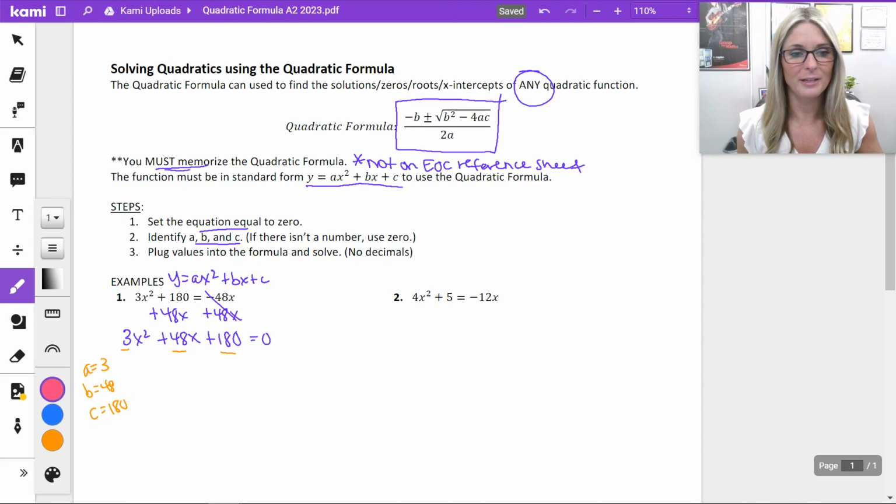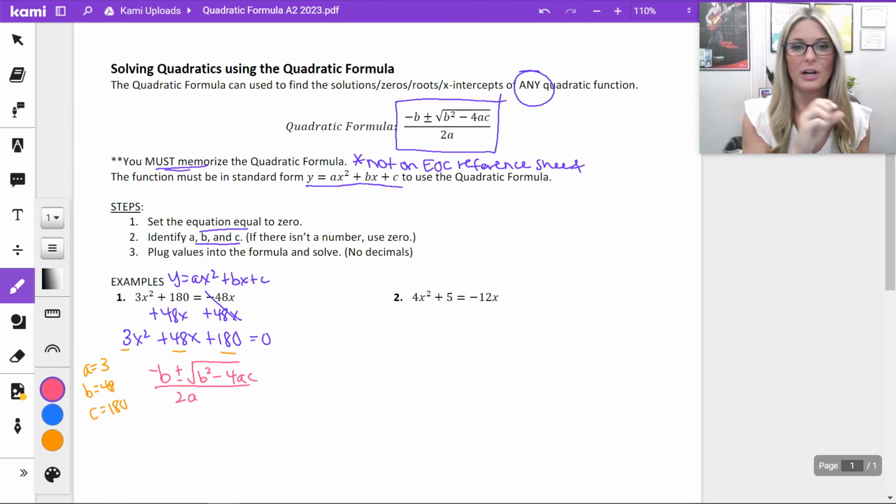Using that quadratic formula, negative b plus or minus the square root of b squared minus 4ac all over 2a. Two things I want to point out really quickly before we move on: notice that there's a lot of stuff under that square root. There's b squared minus 4ac. That is all under the radical. So make sure as you're simplifying that you are including all of that in your radical, and all of that is divided by 2a, not just the radical part. So careful there. I definitely recommend simplify as much as you can by hand.